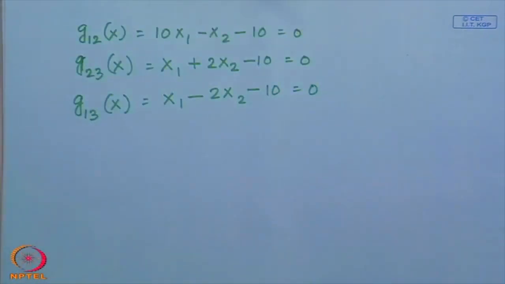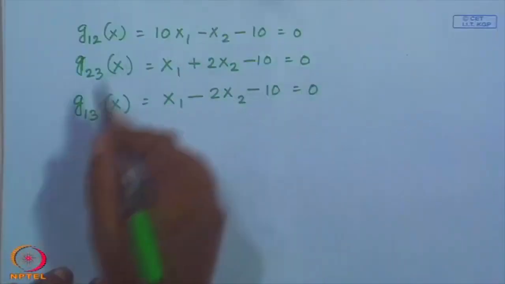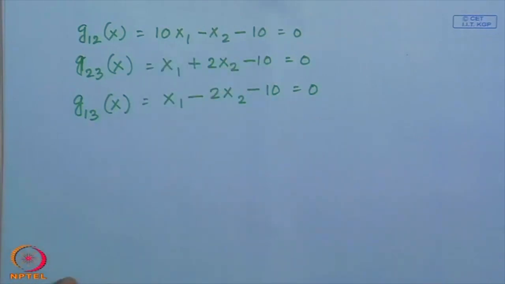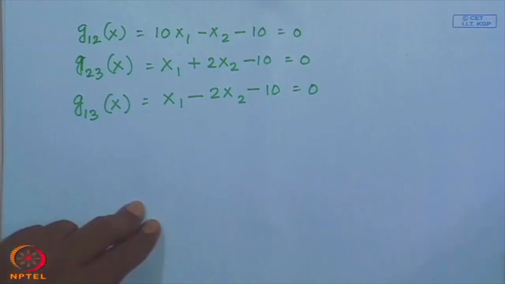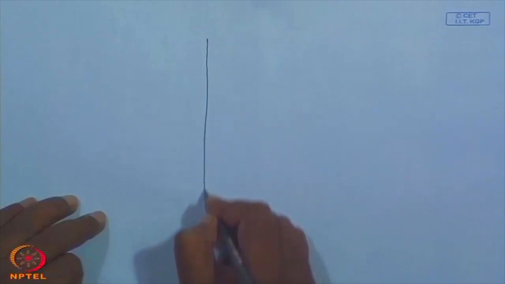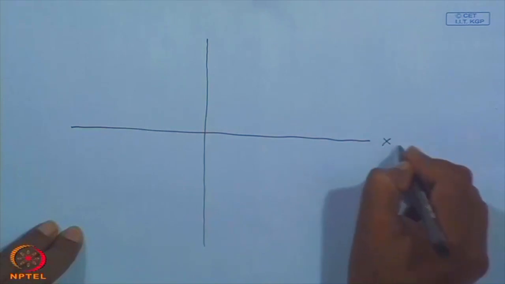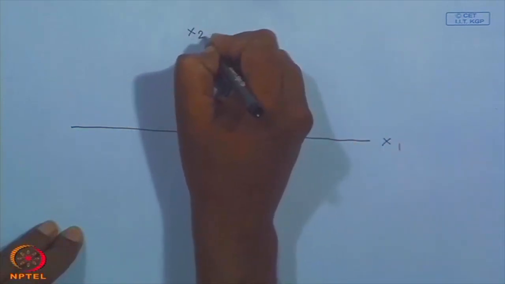If I have a situation something like this, then let us see how the different regions will be allotted to different classes. So, for that what I have to do is, I have to again draw the state lines represented by these three different functions. So, let us draw those state lines. So, I have again this axis, this is x1, this is x2.